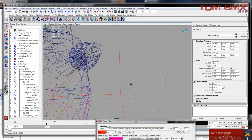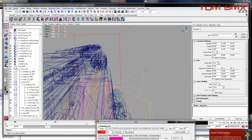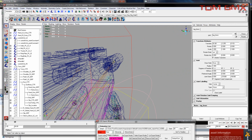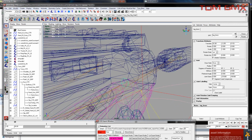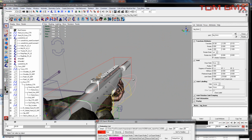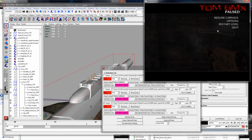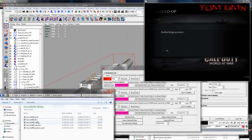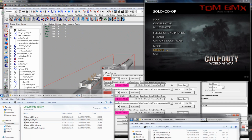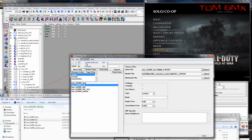So now the red line's pointing up, so it's got a bit of an angle to it. So hopefully the shells should kick up a little bit higher. Which I was demonstrating with my cursor just then. Just reconvert that weapon in fire animation.